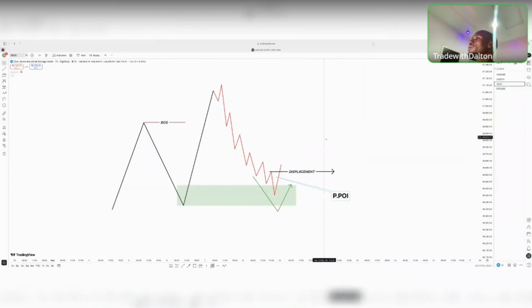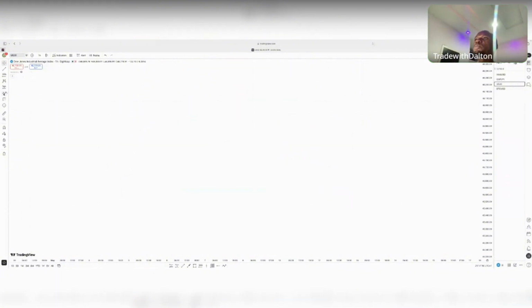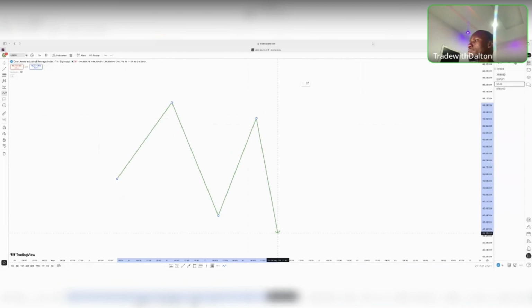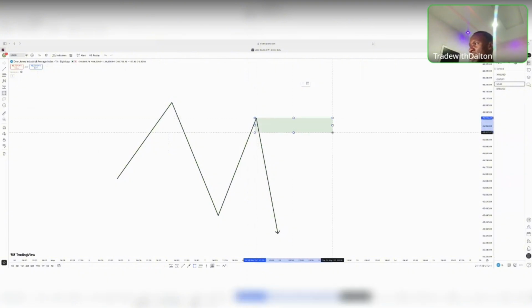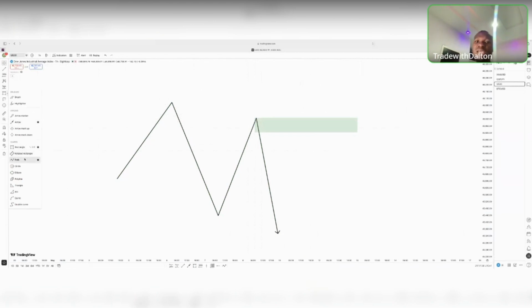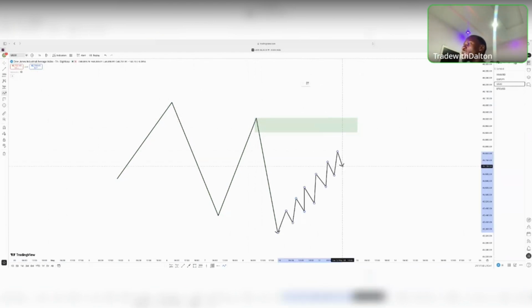So let's say price is bearish, making a series of lower highs and lower lows. In this scenario, where you expect your primary retracement to happen from is at this resistance area. Now, when the retracement is happening, what you do is you wait. Your retracement becomes the little bullish movement, the smaller bullish movement inside the whole picture.